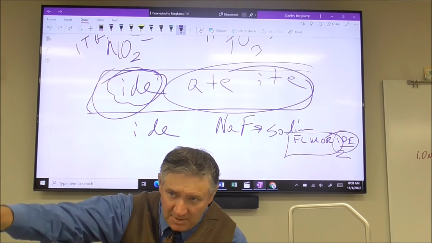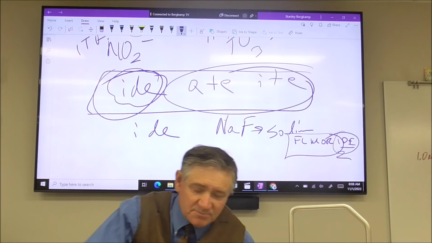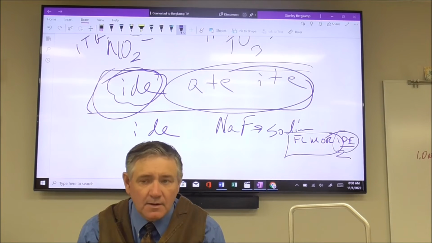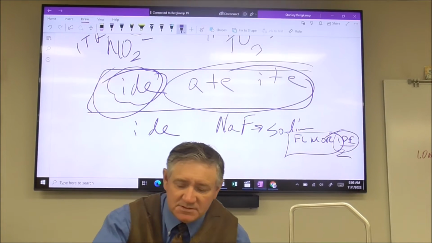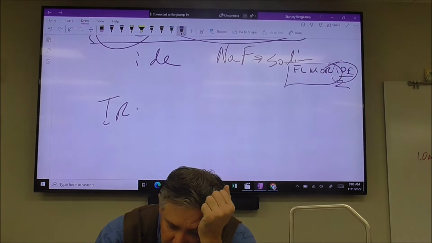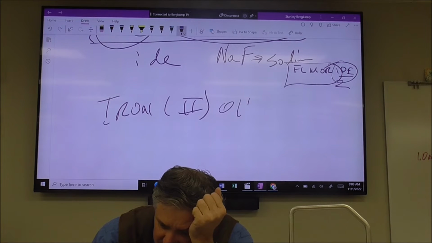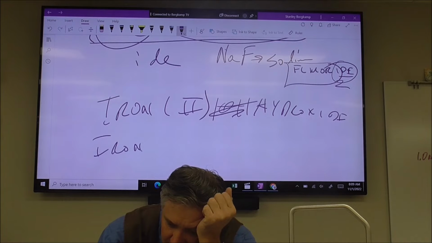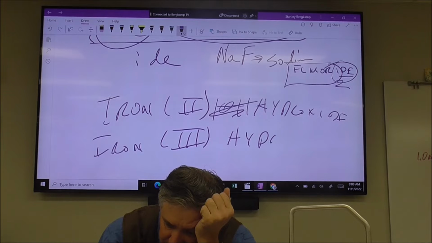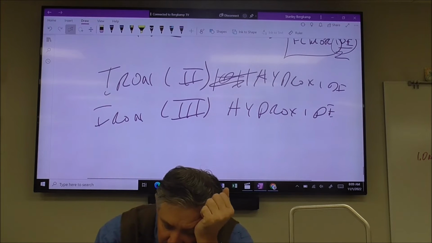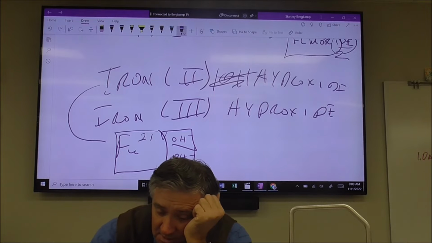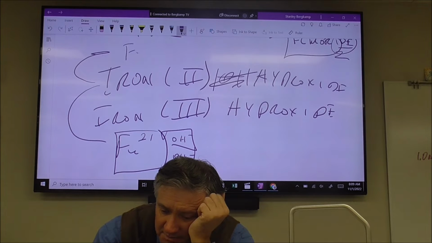But they're not always, and they're in the D block, but not everything in the D block has more than one oxidation state. And then the numeral just indicates the oxidation state. So let's say, for example, you have iron 2 hydroxide, and let's say you have iron 3 hydroxide. So here's the deal. This is Fe 2+, so that would take 2 hydroxides to complete that one. So if you were to write iron 2 hydroxide, that would be Fe(OH)2.